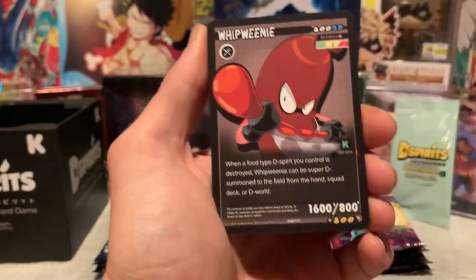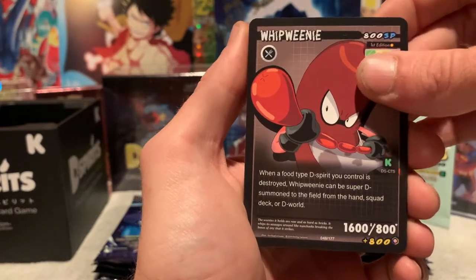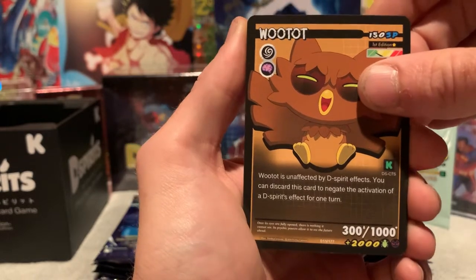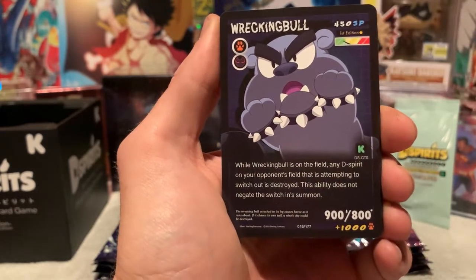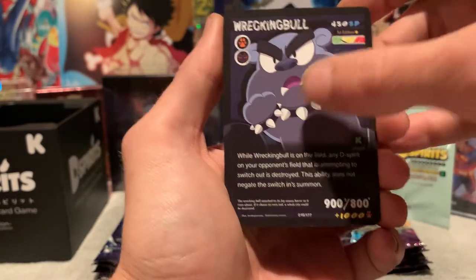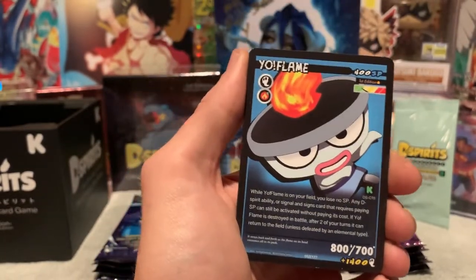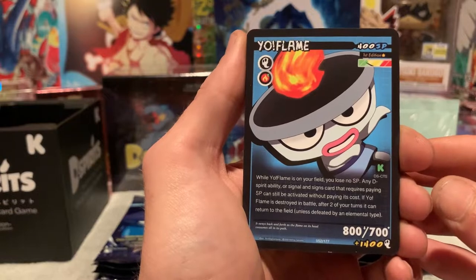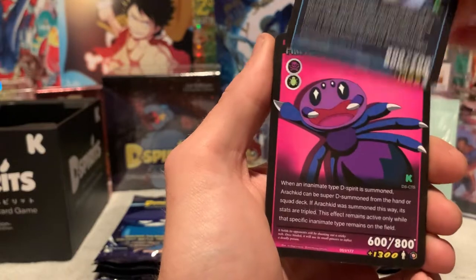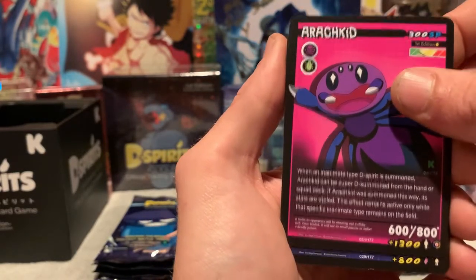Vulcan. Whip Weenie. Woot Oat. Oh, that's a fun one to say. Wrecking Bull. Ooh, that's cool. Little arms like about to fight you. Yo Flame. Oh, that's cool. That might be my favorite one so far. Yo Flame. Oh, that's cool. I'm gonna put that to the side. A Rat Kid. All right, I like it. Digging it.